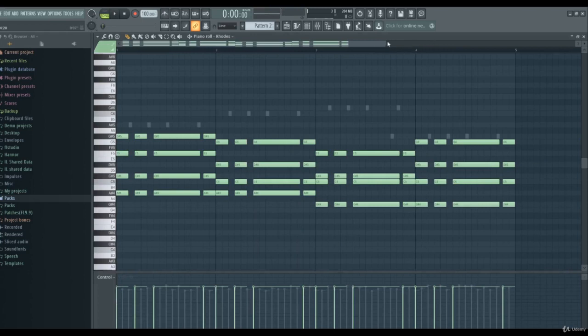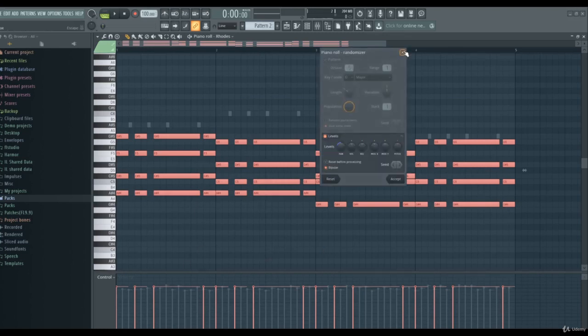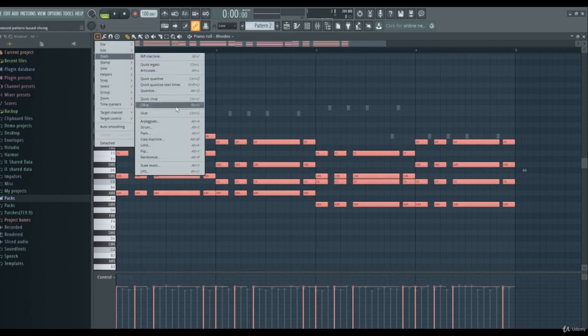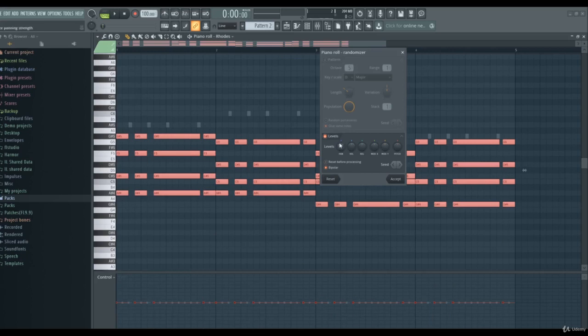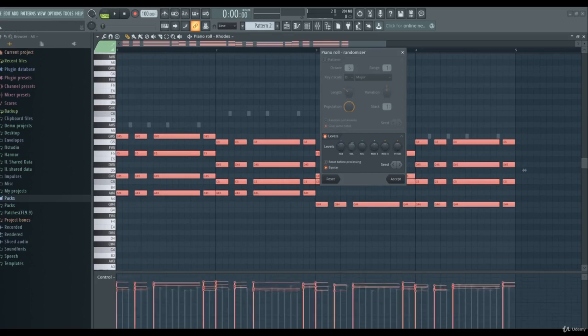Okay. So now with the organ, what I'm going to do to make this sound a little bit less robotic is first randomize the individual notes of the chords. So I'm doing this by Tools, Randomize. I just use the keyboard shortcut, but you can do whatever. I'm going to reset all the values here, and I'm going to add a little bit of this. So make sure this is bipolar.